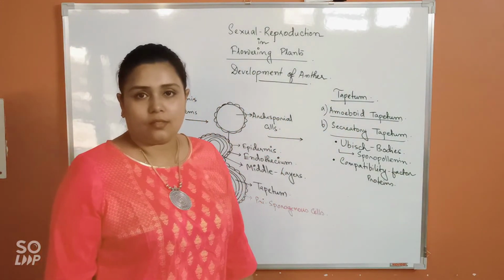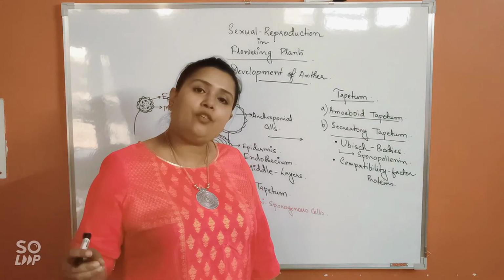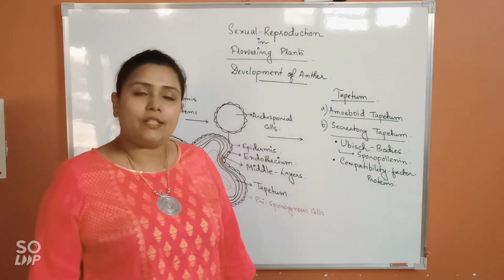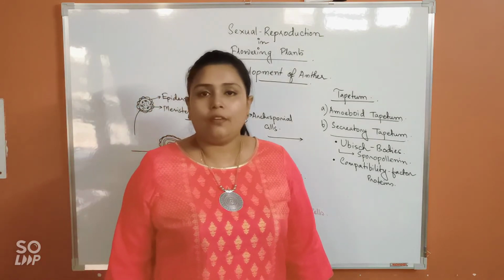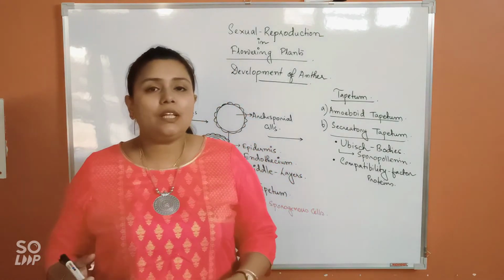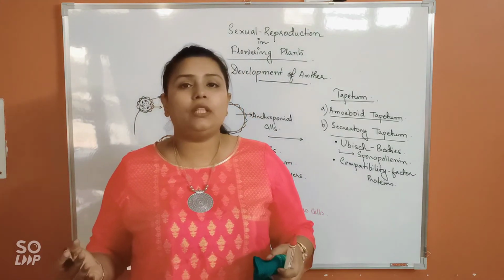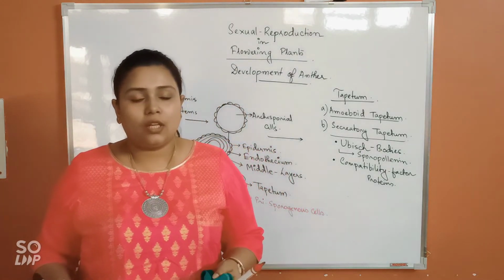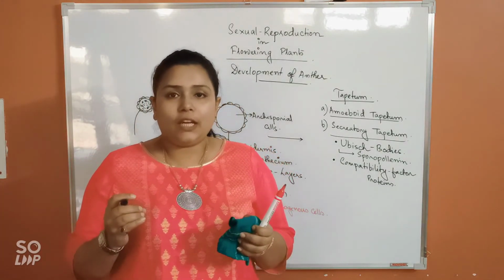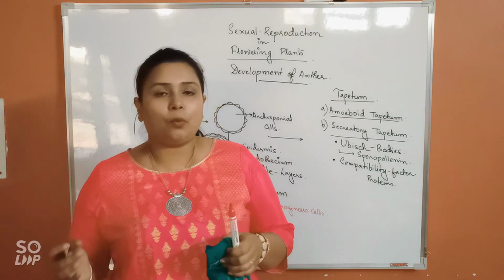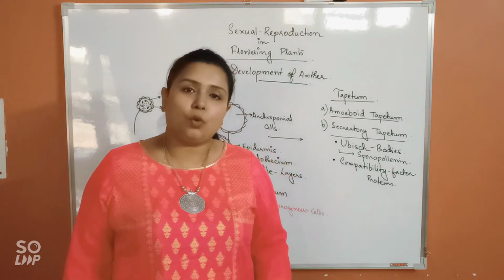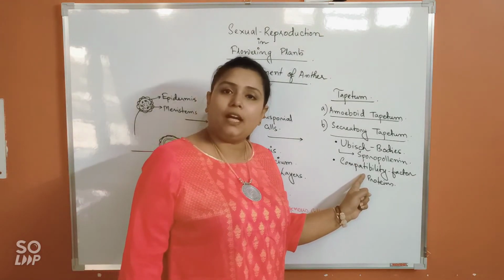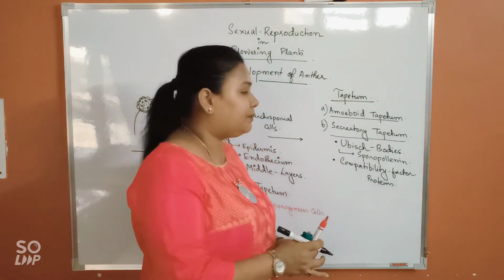compatibility factor proteins. See, of course, if a pollen grain of an apple tree falls onto the stigma of a mango tree, do you think fertilization will occur? No, of course not, isn't it? So, how do the pollen and the pistil know whether they belong to each other, whether they are compatible or not? Checking the compatibility between pollen and pistil requires certain proteins. These proteins for the pollen grains are provided by the tapetal cells. Okay.